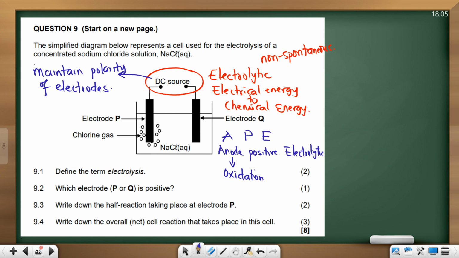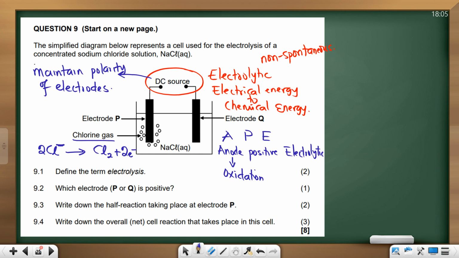I wanted to check something here. This is what I wanted to see. Guys, when I say chlorine gas, what is the formula of chlorine gas? Cl2. But do you know where it came from? It came from what? 2Cl minus. Oxidation. This is the formula from the table. This is your key. This thing is negative. Where will it go to? Is it the positive electrode or the negative electrode? Positive electrode. I'm going to answer your confusion now.